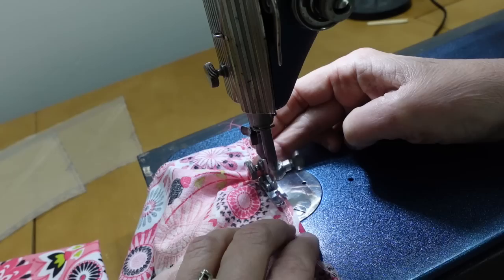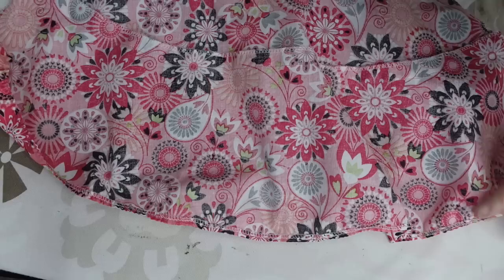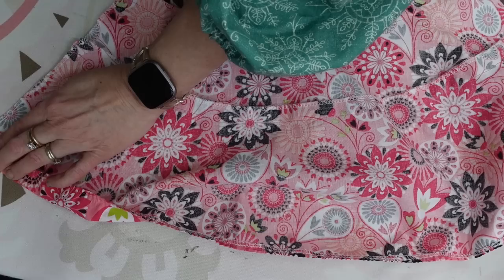Okay. And what this is doing is working just a little bit of ease into this tiny little hem all the way around. Okay, so now that all of that is done, when I come over to my ironing board, I am just going to eyeball about a 5/8 inch hem here. I'm going to try not to use too much steam so I don't steam up my camera.